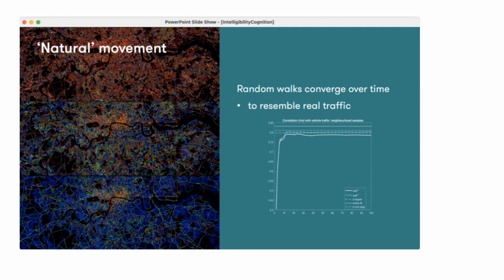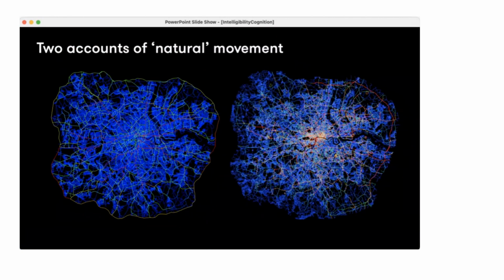And the graph on the right shows the correlations with actual traffic. Over the first 20 to 25 steps in London, it turns out that it correlates very, very well, 80%, with actual observed traffic in this instance. And then it sort of stays there. It settles down to a steady state. And you can see in the bottom image there, this is the steady state of the agents. It does look a lot like those choice maps that I showed you before. This is actually how many people are likely to be walking on each of the streets.